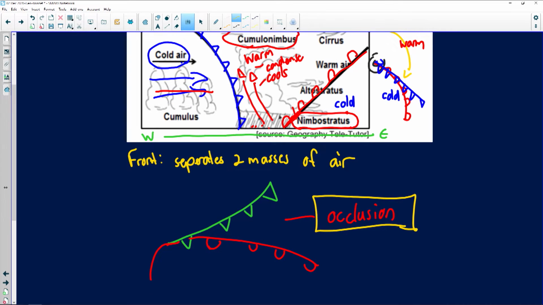Okay, so just before the ad break, we looked at occlusions. We discussed mid-latitude cyclones and anticyclones. Now we're going to look at mid-latitude cyclones when we experience the occlusion stage. It's when the cold front has eventually caught up with the warm front. This is basically what happens: the cold front, over there, and the warm front catch up with one another. And the whole system moves west to east, in a clockwise circulation.